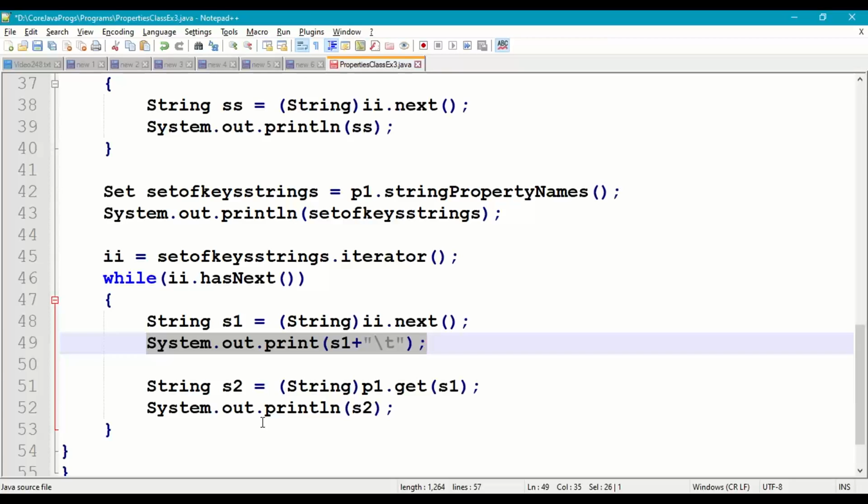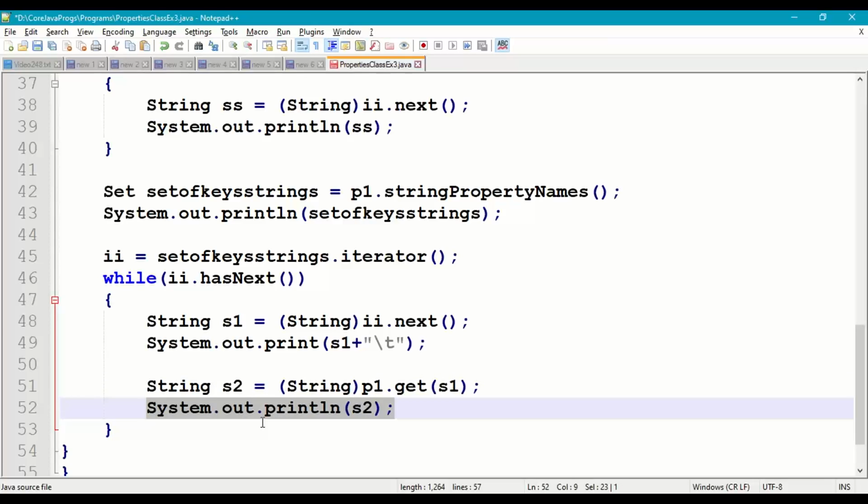Now for this corresponding key s1 we will get the value. How? p1.get of s1. It will return the value, convert that into string, store that in the s2 string and print the s2 value with a new line. So we will get key, tab space, value, and then new line.